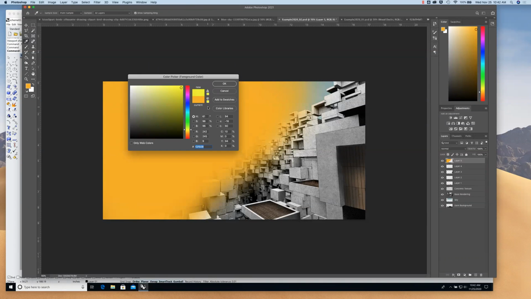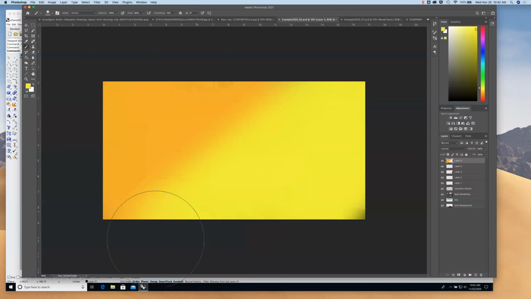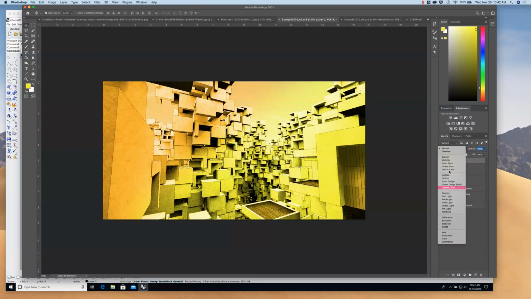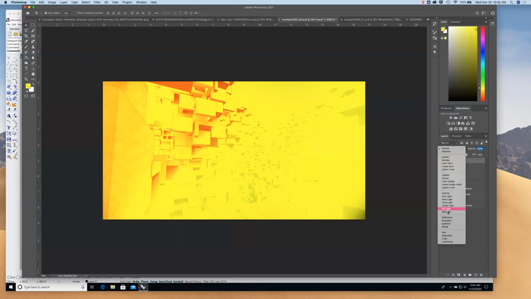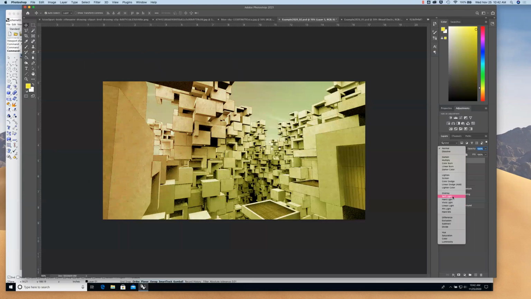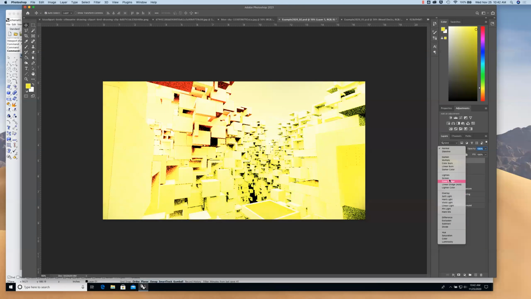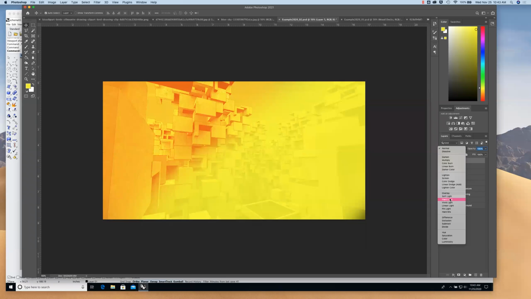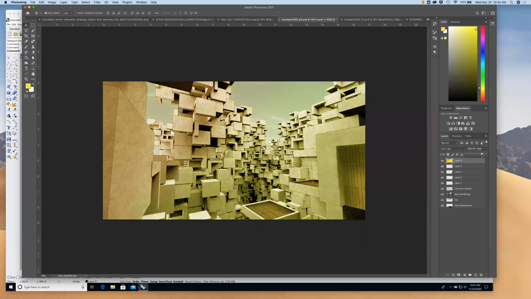Maybe I'll just create a gradient with some color. At this point, I can quite literally make this just a color overlay. Let's see, which one would be the best one? Oh, that's really tempting, but it's pretty harsh. Okay, so I'll go with soft light. I'm also going to turn down the opacity so it doesn't bleed things out, right?